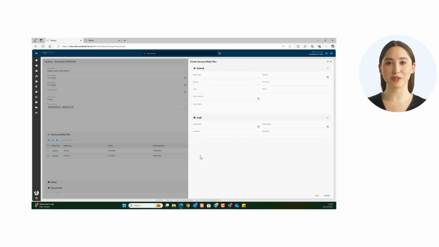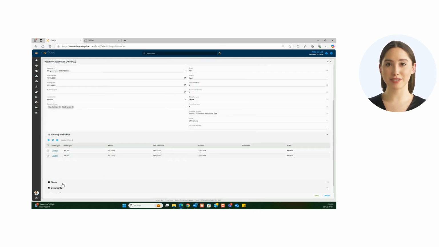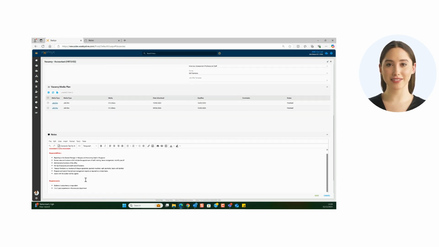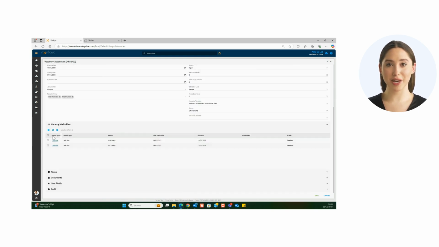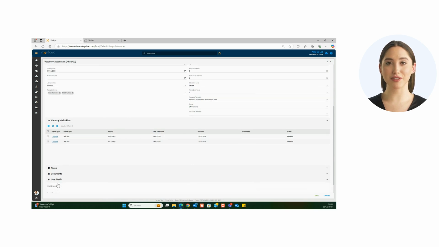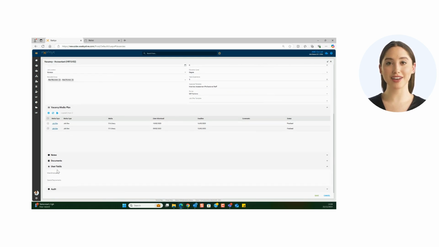Exelsys has already integrated with a number of job sites, and vacancies are published on these job sites too. It can integrate with any job site, provided that the job site provides an open API. The job description shown on the company's website is taken from the Vacancy Notes tab. And last, the User Fields tab, which includes customized fields created by the HR administrators for any additional information that is not included in the system.